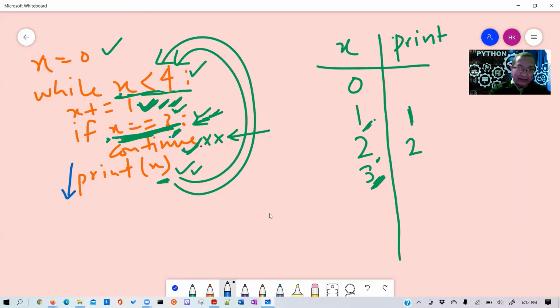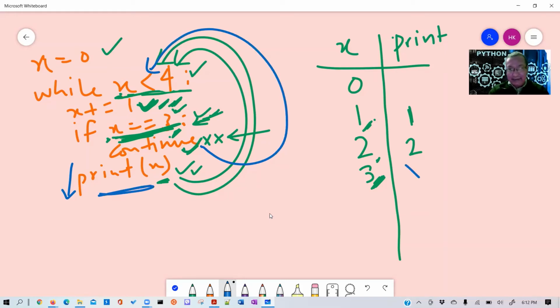It will directly jump back up and go here. So did x get printed? No, x did not get printed. Nothing is printed here, so let me just erase this. Nothing gets printed, and it jumped back to check the condition again.